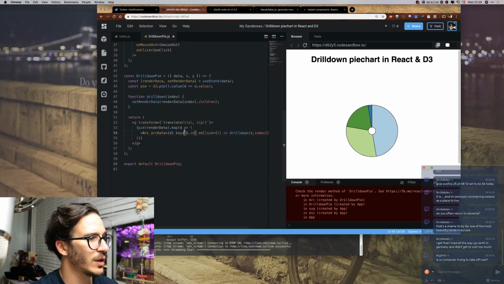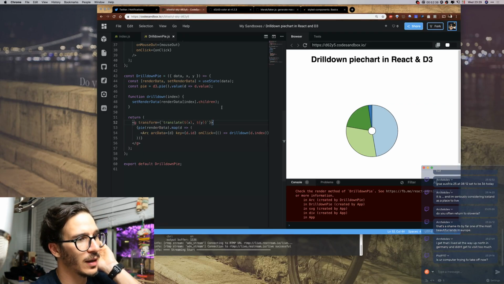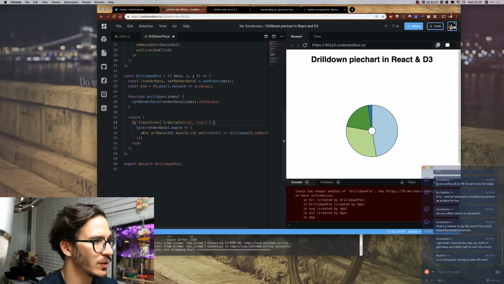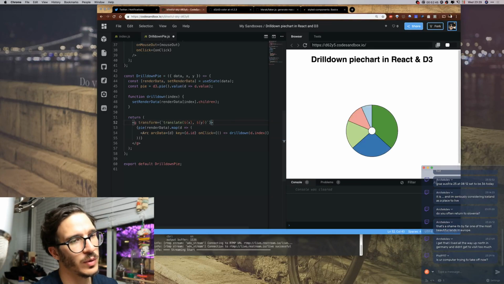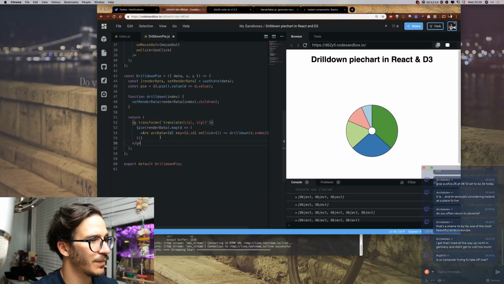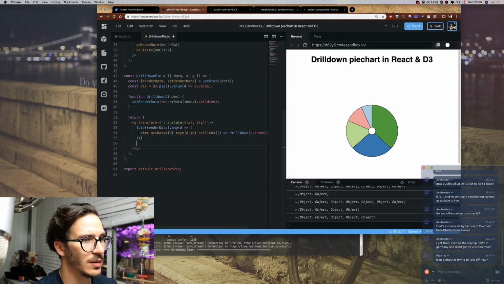So we are drilling down. Let's make it so we can also drill back up. How do we do that, actually? So we're going to need a circle in the middle.